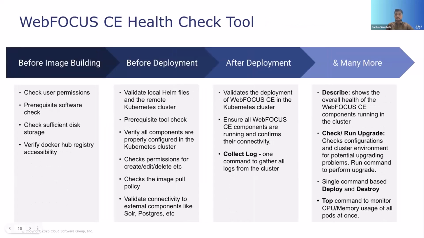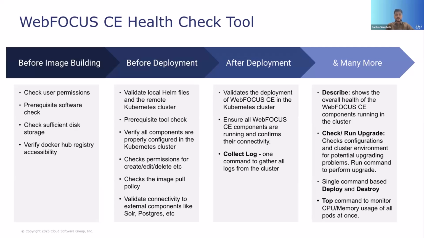Okay, so now, as I discussed in the previous slide, I'll talk about high-level features of the WebFOCUS C health check tool. It helps with pre- and post-deployment checks, and it helps troubleshoot issues during deployment or after deployment. We bundle this utility in the product or installer itself, and it can be run from the server. Even if you are on the Kubernetes cluster, it should be able to help you debug or troubleshoot issues.